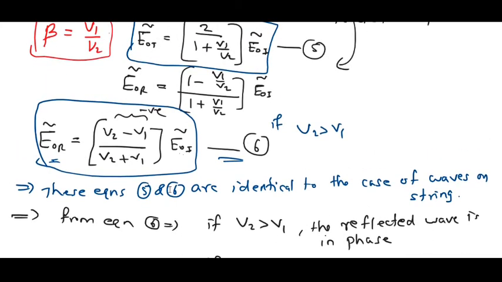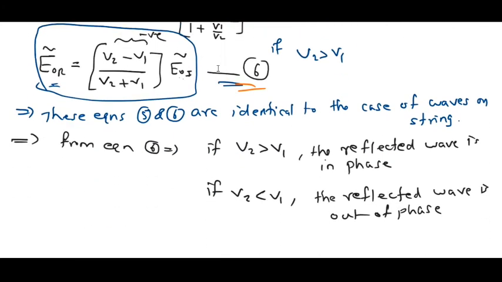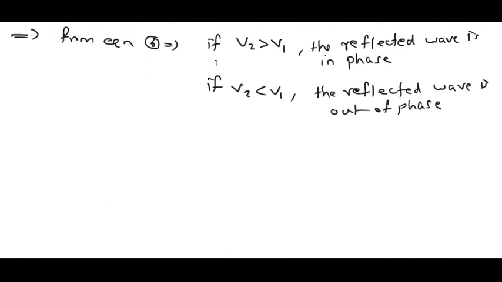Okay. We have written this equation 6 and equation 5. These are not the real amplitudes. These are the complex amplitudes, because you can see there is a complex notation. And what will be the real amplitude? Now I am going to write here the real amplitudes of the reflected wave.